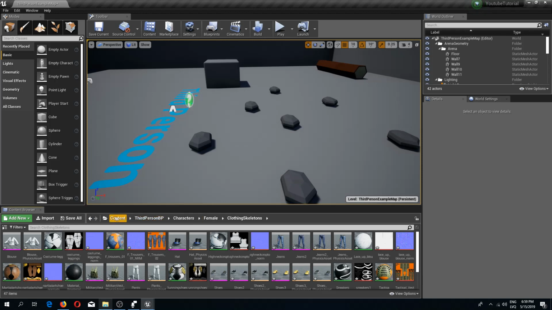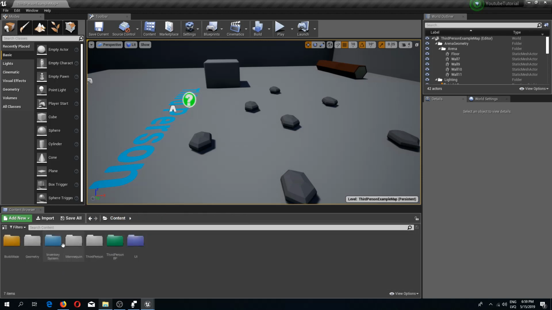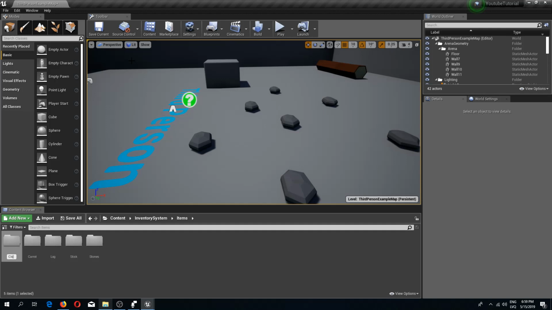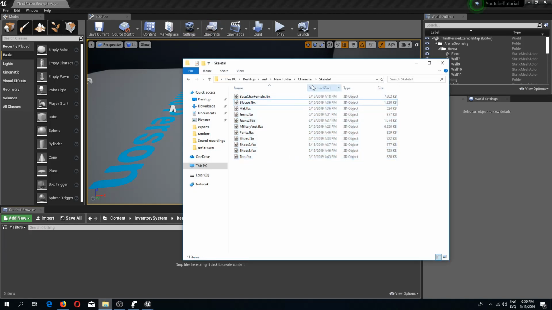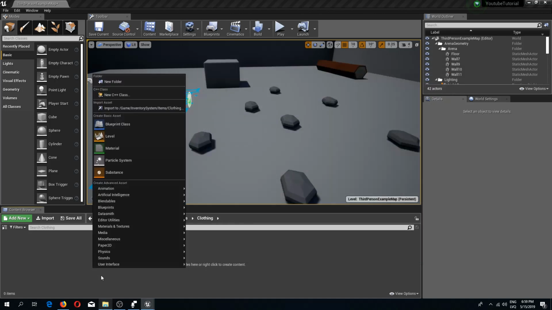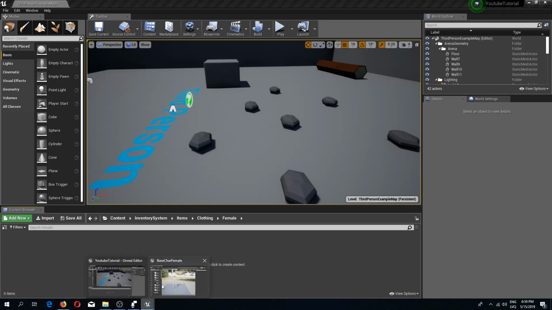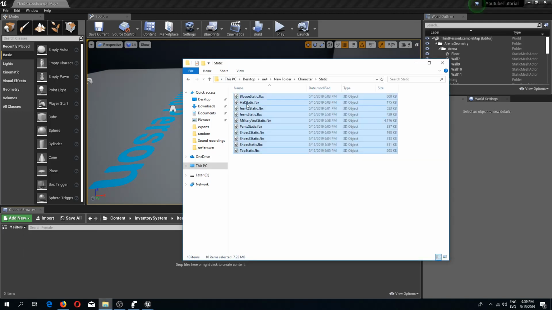And I'm gonna go back to my content browser. In my inventory system items folder, I'm gonna create a new folder which I'm gonna call clothing, and in here we are going to import our static meshes. Actually, I could create another folder, and I'm gonna call this female, and just drag these in.